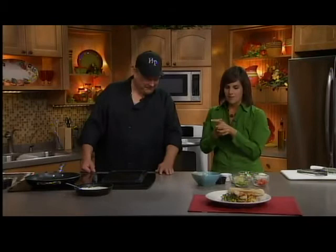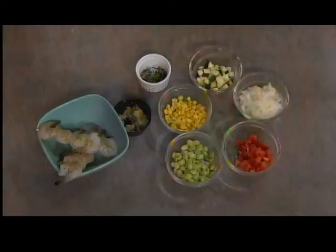It looks like we're using shrimp. We're doing a grilled shrimp succotash. Succotash is a classic ragu, actually developed way back in the early part of America from the native Indians. And it's a lot of vegetables in there, right? Yeah, the key ingredients on it are lima beans and corn. Again, going on that harvest theme. All right, well, let's do it.